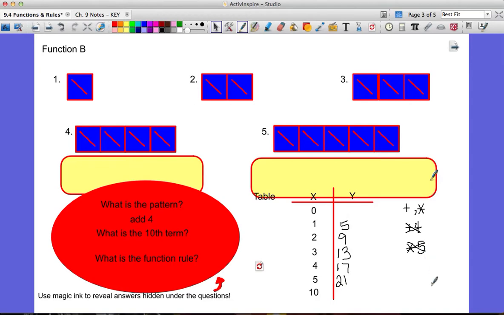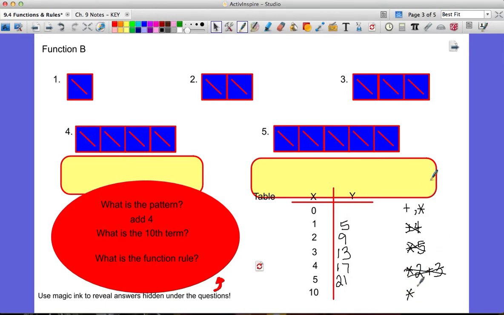So now we're going to try putting the operations together. So the first one we're going to try is times 2, because remember we said times 1 is going to be the exact same thing as just adding 4, so we always start with times 2. 1 times 2 is 2, and we need to add 3 in order to get to 5. So you'll notice we're using this first input and output to create a function, and then we see if it continues to work with the rest of these. So if I put in 2 and I multiply, 2 times 2 is 4, plus 3 gives me 7. So the function times 2 plus 3 will not work.